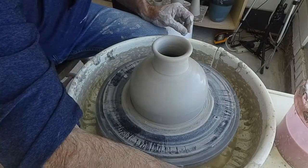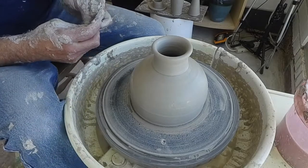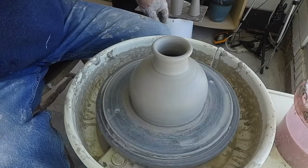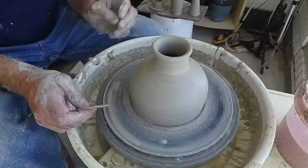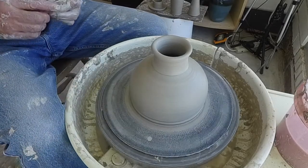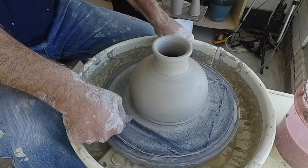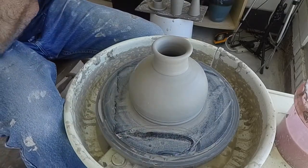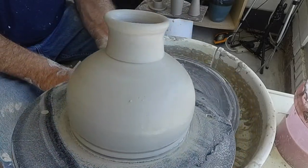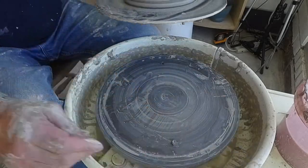And now, let's see, I'm just gonna get my bottom edge where I want it. I think I'm gonna use my beaded foot tool. And that'll create a nice sort of termination at the bottom of that. Okay, we are looking good. See, we got a nice form, beaded foot, nice top. Okay, so I'm gonna let that dry.